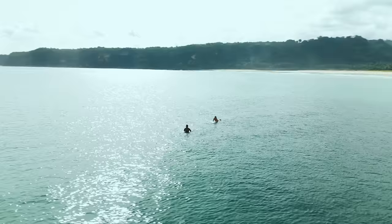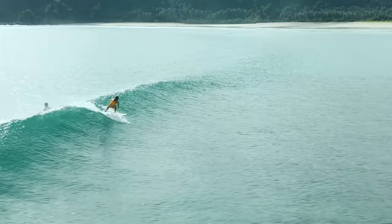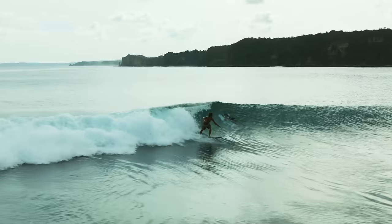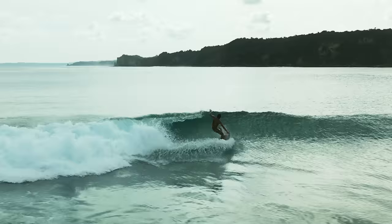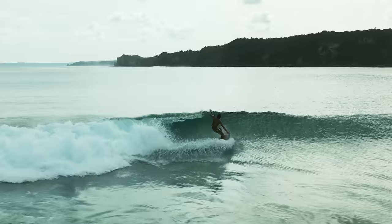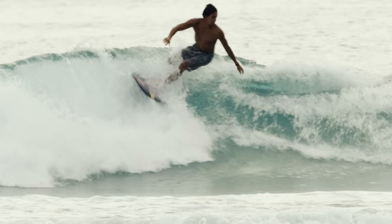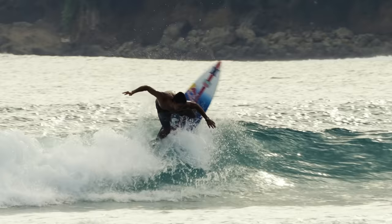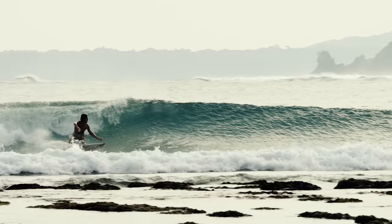My highlight of the day — just my wife and I scoring this epic little beach break with no one around. Here goes Molly on the most perfect little left. If there's one thing I've learned from this trip, it's how important your board size is. Here I'm riding a board that's 29 liters. Normally I'd ride a 26-liter board, but I find the forgiveness of more foam allows me not to catch the rail as easily. My best waves of the session for sure. When you have such a perfect canvas, you can really experiment with your turns and just let loose. Here I was really trying to apply equal foot pressure and get as much projection out of the fins.